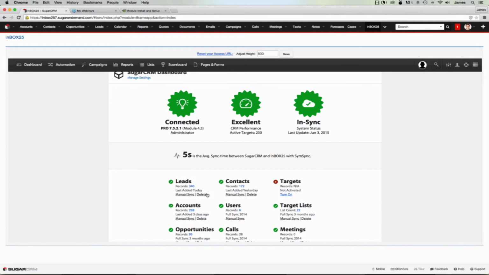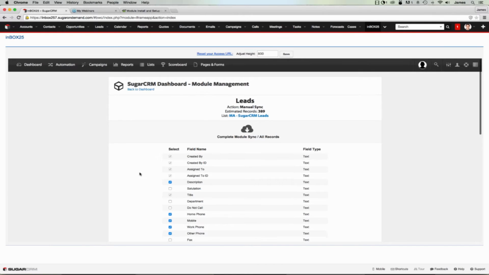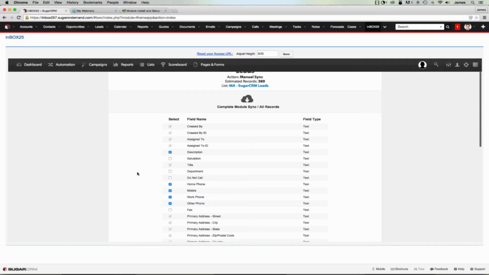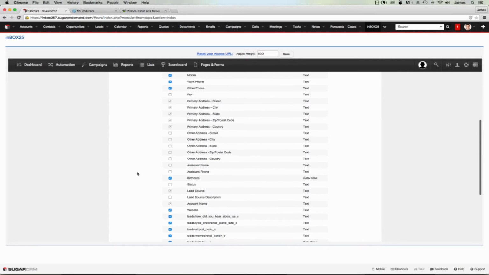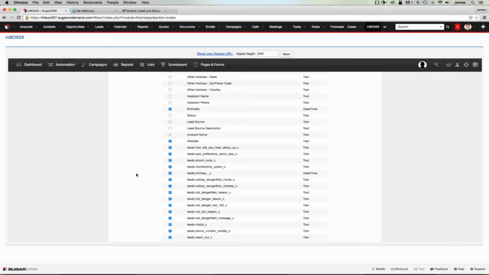So on our symsync dashboard here, I had mentioned, I think briefly before, that if you're syncing over new data fields, we do that by clicking manual sync on one of the 4 main modules, as the 4 main modules are normally where the bulk of your data fields are held. So click on manual sync here. We see we have a list of all the data fields, both stock and custom, that are inside the platform, or that are available to be synced up to the platform.